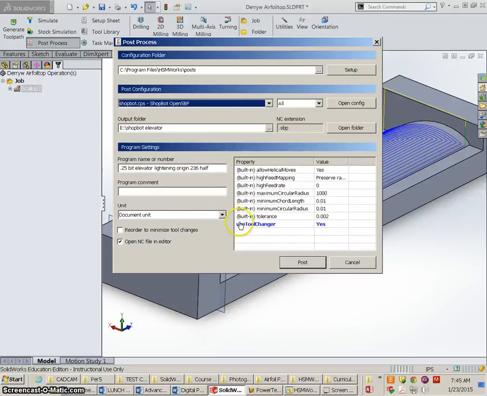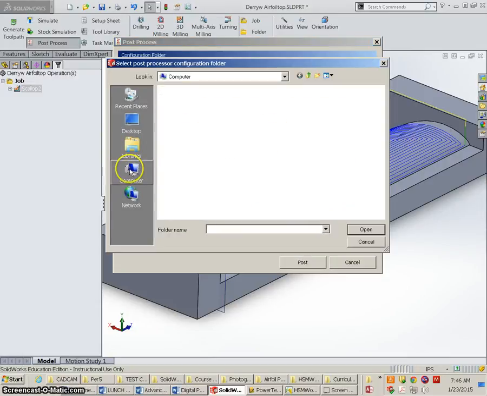Next item is yours is probably defaulted to having the tool changer off. Make sure you select yes to use tool changer. Even though we don't have a tool changer, what this does is it turns the spindle on and off for us. Alright, so we've got the correct post, and we now need to select where we want to output this to. So I don't want to save it to this location. I'm going to create a location on the student share so we can save all of these files in one location. So I'm going to go to my computer.